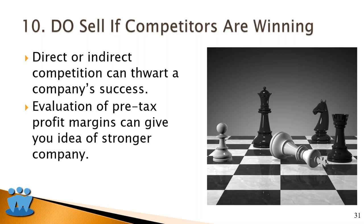And so again, don't get stuck thinking that a company's peers are within some sort of framework. Now Amazon is threatening, and e-commerce in general is threatening all sorts of bricks and mortar companies. But likewise, a lot of bricks and mortar businesses are finding different bases for their products and services. So it's not always easy to find who is threatening a particular company. But certainly, looking at pre-tax profit margins will give you a sense. Companies that are being attacked and are unsuccessful may see their margins decline, and that's going to give you a sense of the inability of the company to drive earnings growth over the next couple of years.